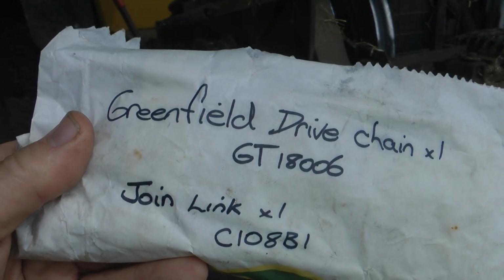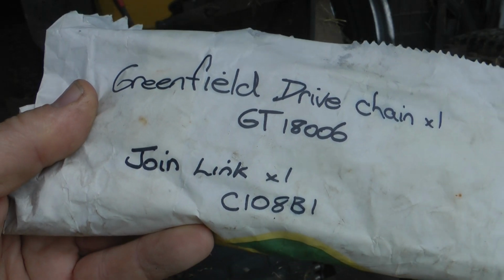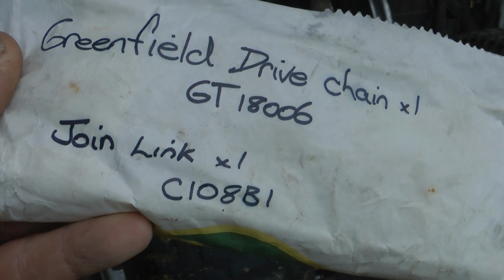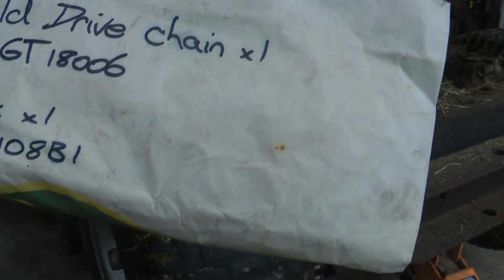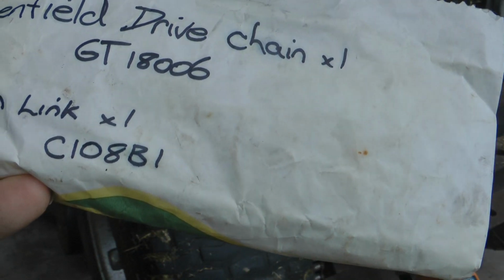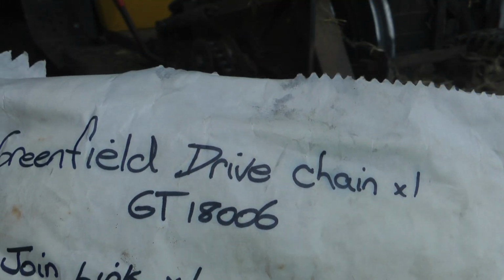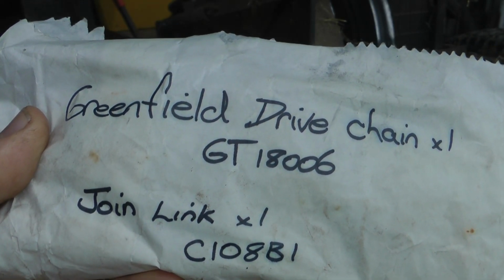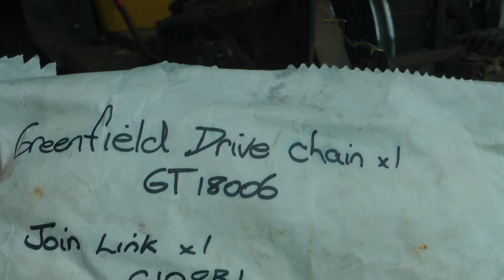Greenfield drive chain GT 1806 or 18006, and a join link. It's actually got a part number there, C108B1. Sorry, looks like a B. You can get them off eBay for about $40 if your local shop doesn't have one, but that seems to be the price, about $40.